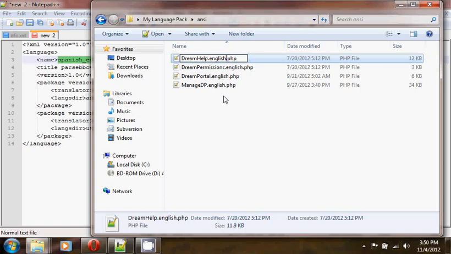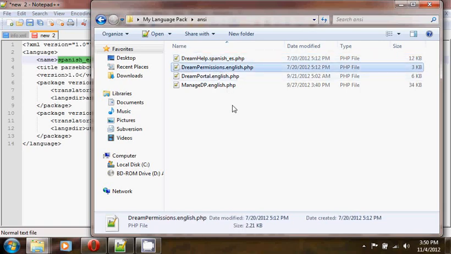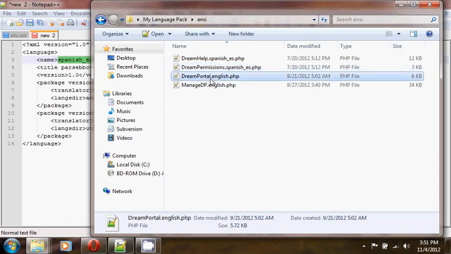So we have our ANSI and we have our UTF-8. Now we'll go into our ANSI, select all the files. Oh wait, we're going to need to change the English to the same as the name within info.xml, which is Spanish_ES. So we'll do this for all of our files.